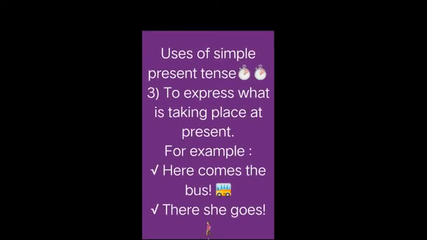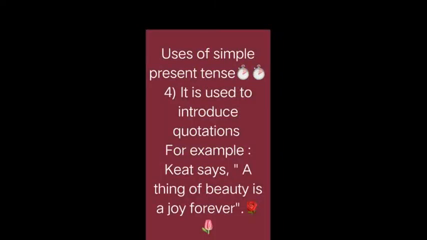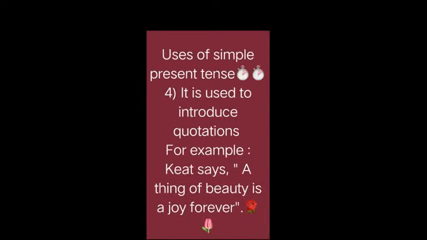The next example is, there she goes. These are the things which are happening at the moment or taking place at the present time. So in this, simple present tense is used. Now, what is the next use of simple present tense? It is also used to introduce quotations. Simple present tense can also be used to quote writers who are already dead or who are living.